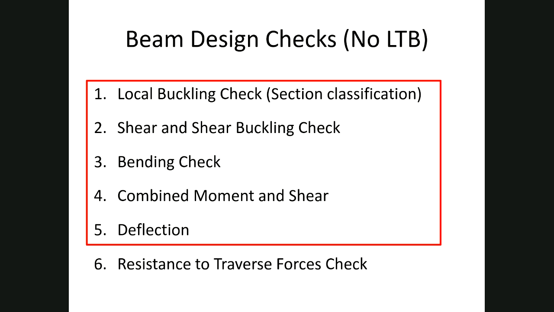And then we have to check the bending in there to make sure that the capacity in terms of bending is greater than the demand that's on it in terms of bending on any section across the whole length of the beam. And then in some places along the beam, we might have high moment and high shear. So we have to check across different sections in the beam to see, are we going to exceed the stress if we look at the demand on the moment plus the demand on the shear at the same time. So we have to look at the combined moment and shear and make sure that the capacity of the beam to withstand the combination of the moment and shear forces that are on it is higher than the demand.